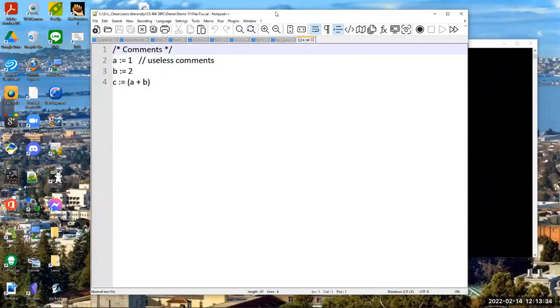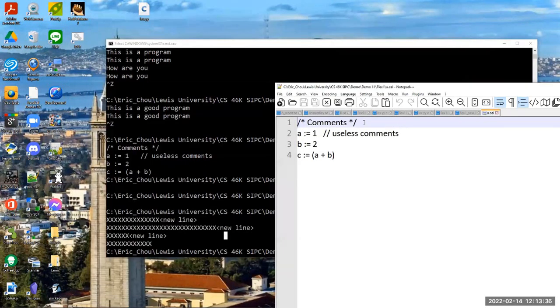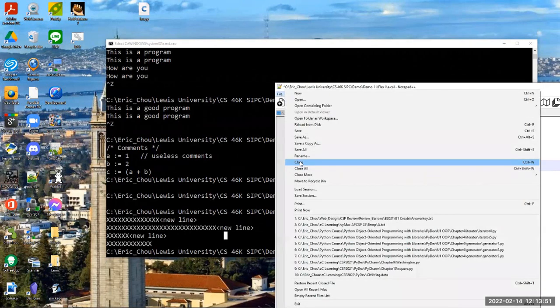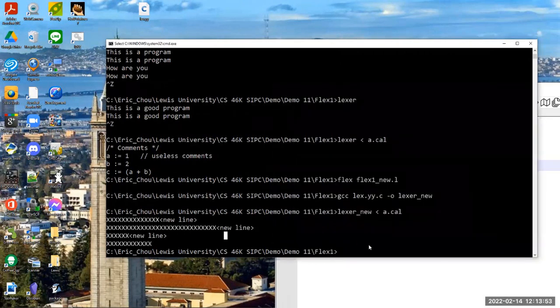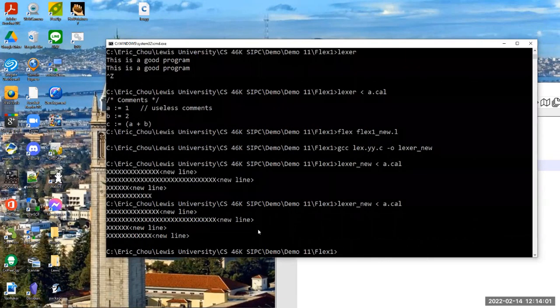So a.cal here, let's compare. This one is the comment and new line mark, comment and new line mark. I'm sorry, here you have the data and the new number, and this one actually is the end of file. Here we do not have any new number. So now let me return one more and save. Let's try one more time. Okay, so right now this one has the new number.